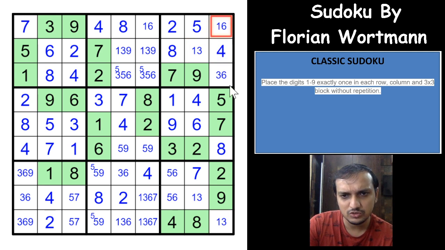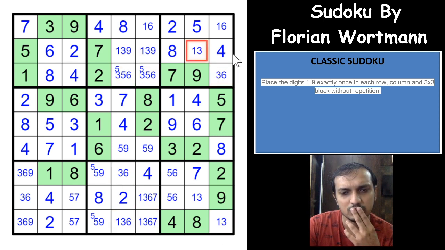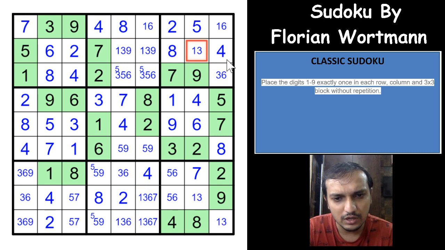You have a 6 in these two cells. Okay, that won't work. You have 3 in these two cells. That itself is not working. No, this also is not working here. Come on guys, what are we missing here? There should be something. This seems to be a tricky one.